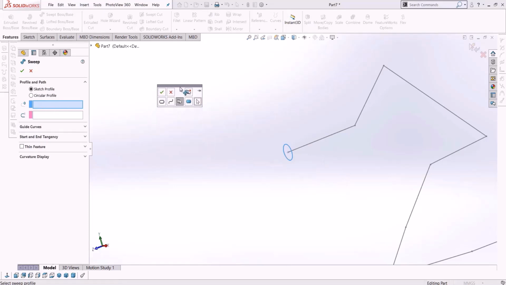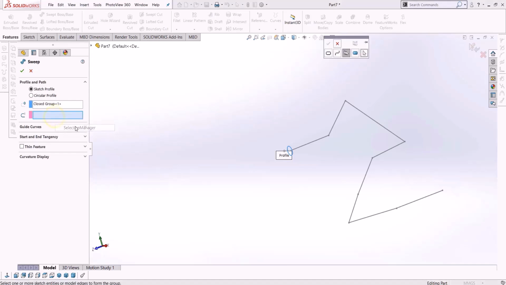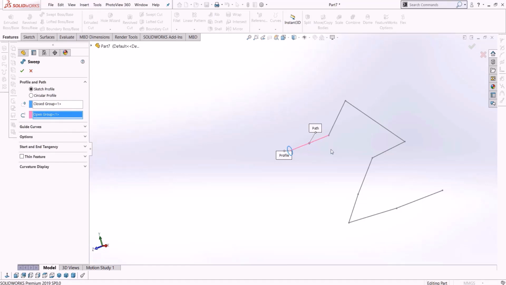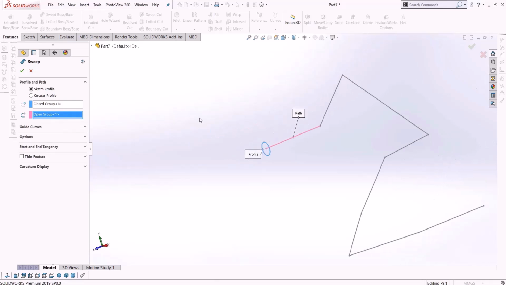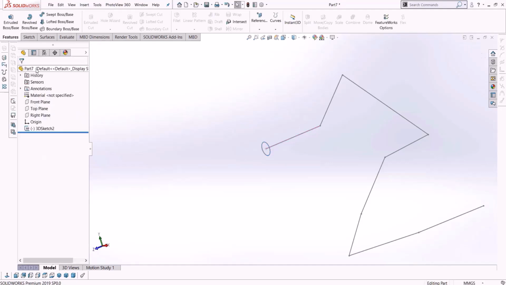A page will open for you that is called the Selection Manager. You can even right-click here to bring up the Selection Manager, where I confirm this circle as a sketch. Now I will bring up the Selection Manager again and define this as my path. Even now, it hasn't given a preview. I recommend that even in the future, as we become more advanced, we align these for each other.